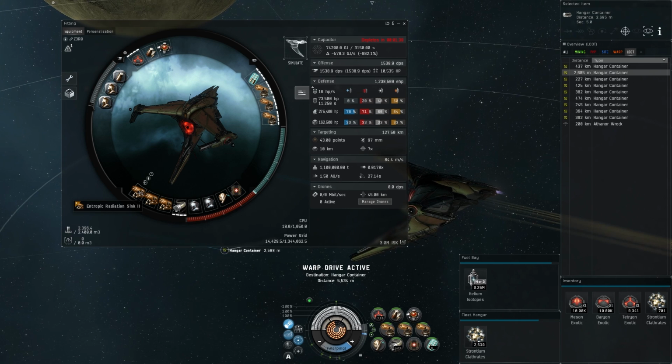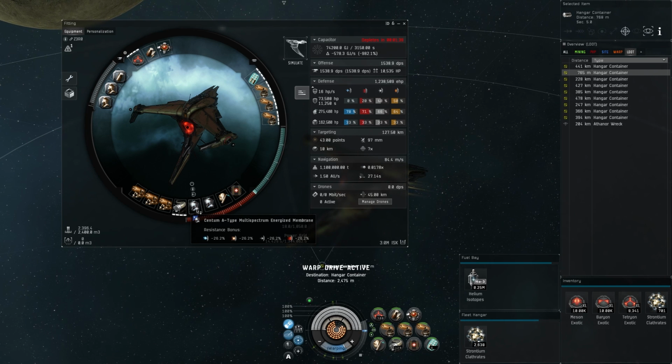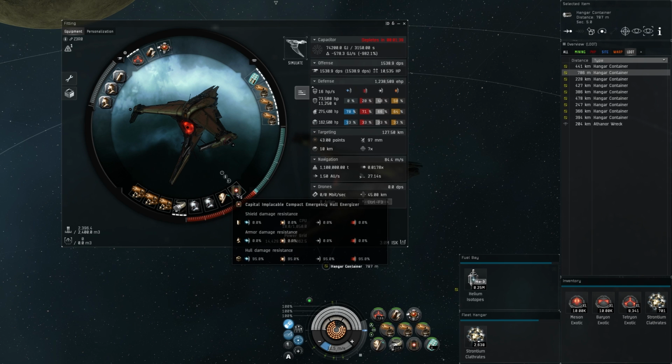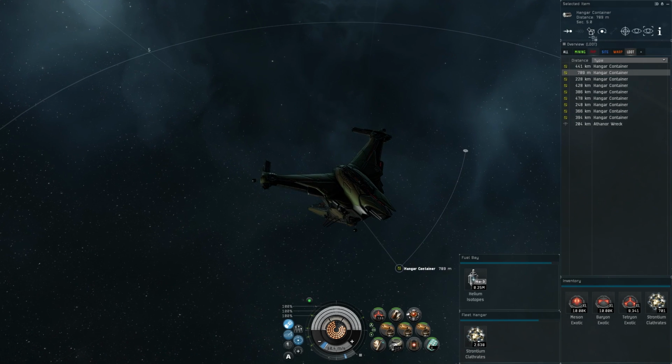And down here in the lows, we're essentially just using 3 Entropic Radiation Sinks, an Ancillary Armor Repairer, 2 Type-A Multispectrum Energized Membranes, a regular CONCORD Capital Armor Repairer, and then the Capital Compact Emergency Hull Energizer. Our rigs are the Trimark Armor Pump 2s, and then 1 Ancillary Current Router 2. But the simple stuff. Let's see what's in here.